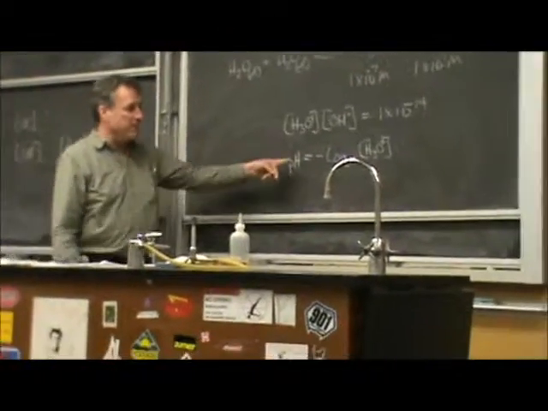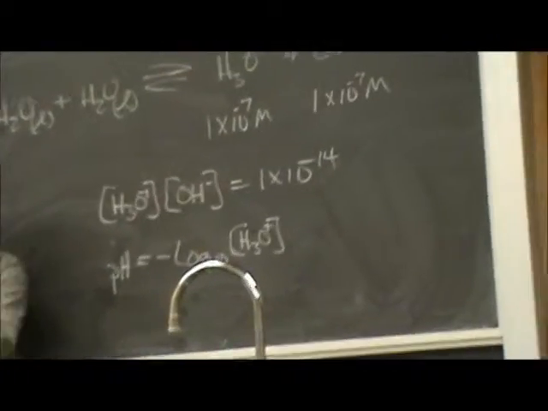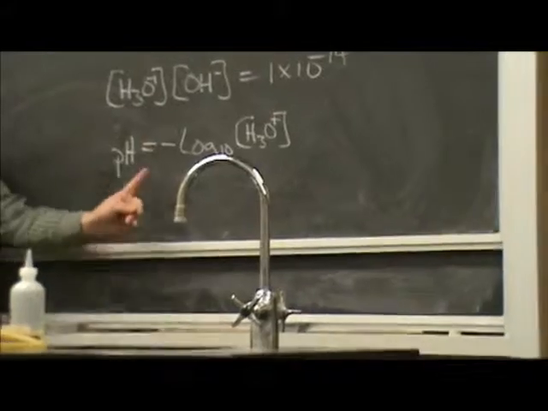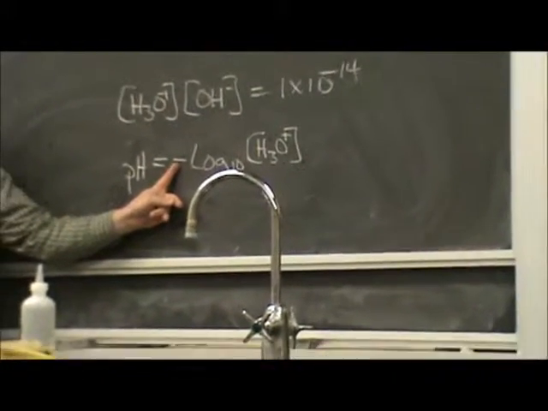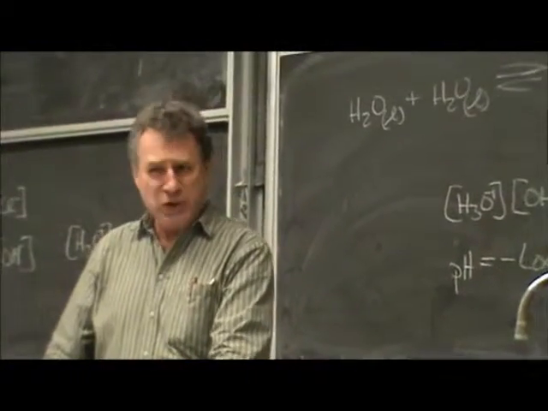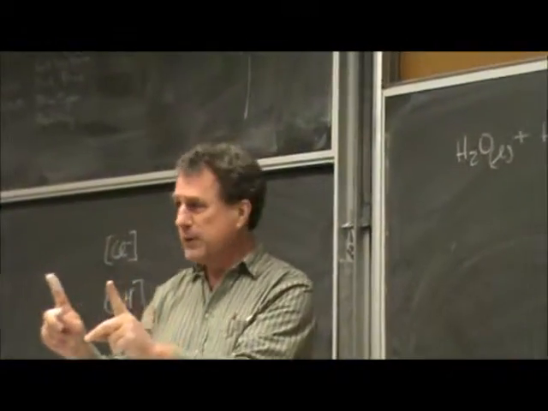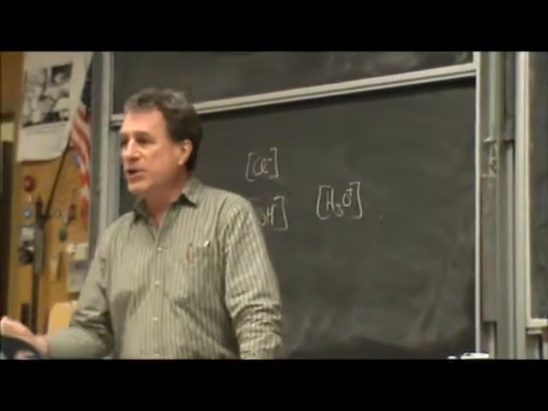What does this mean? It means you take the molarity of hydronium ions, plug it into your calculator, hit the log key, and then change the sign. Can you take the log of a number and change the sign? I know that's two things that you have to be able to do, but I'll bet you can do it, huh? Now, it gets a little worse than that.